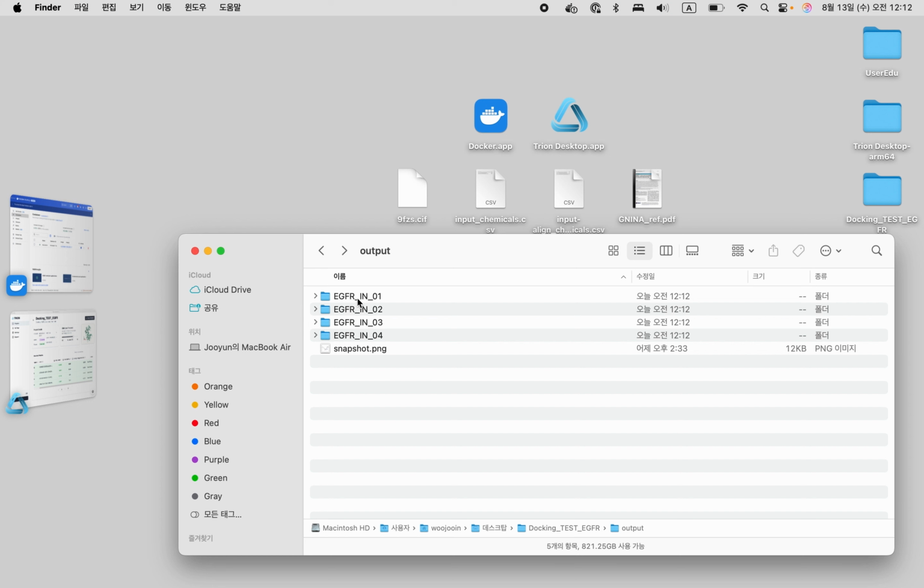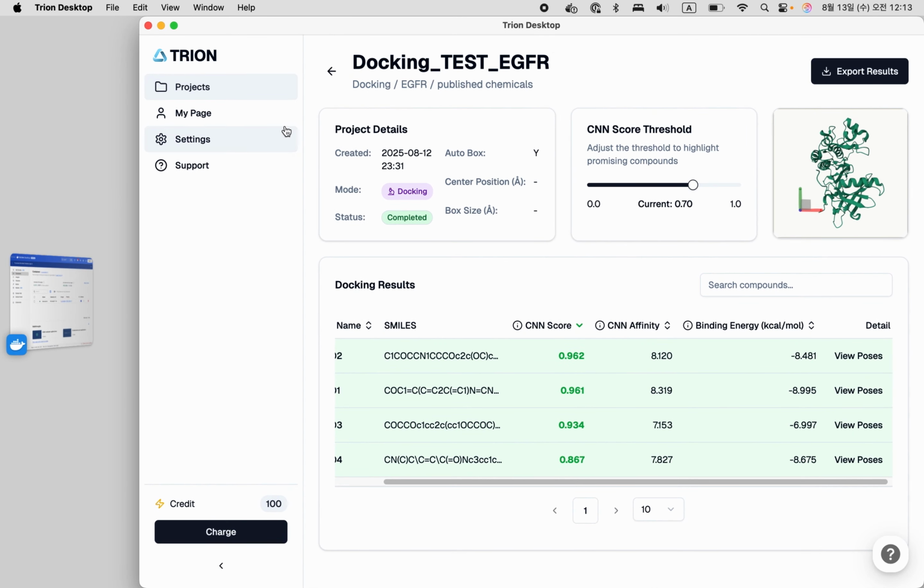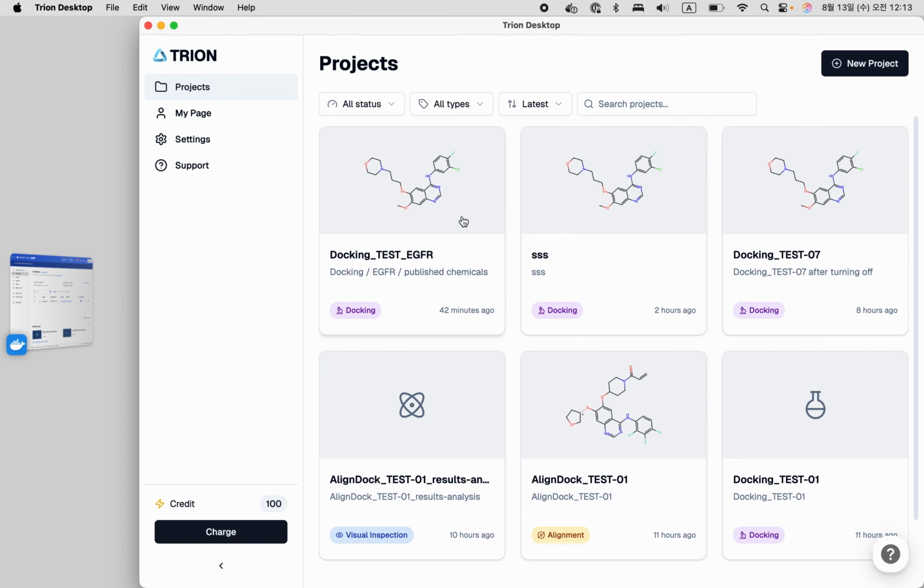Using other CADD programs or viewer programs, you can check these results again. For unnecessary projects, you can click and delete the project.